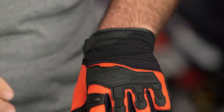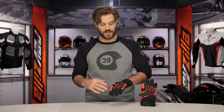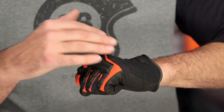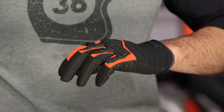Working your way through the back of the hand, you'll see a really nice polyester design going to help airflow. A little bit of accordion stretch at the back helps the flexibility of your knuckles as you are working with that TPR knuckle there. It's not going to be a huge amount of flexibility the way you would get with a split knuckle design, but for the lightweight nature of the glove, the accordion stretch does a really nice job.